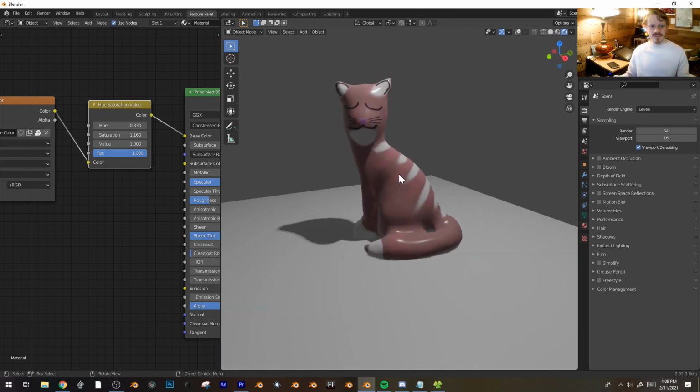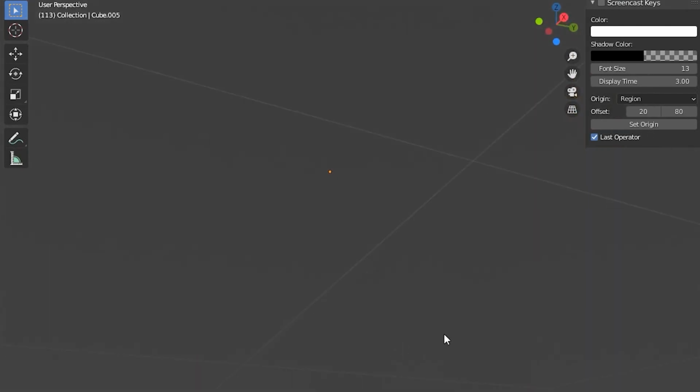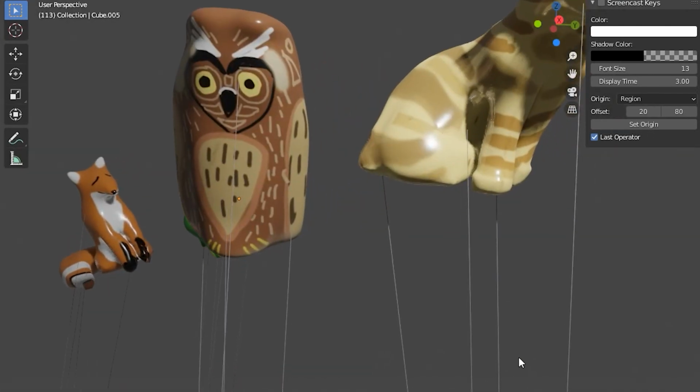And now he's ready for you to put him somewhere fun. Or turn them into the Macy's parade blimps. That'd be fun.